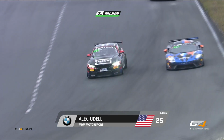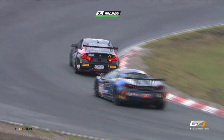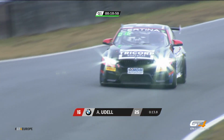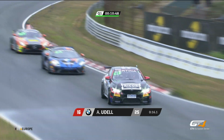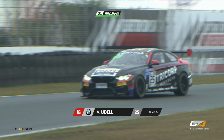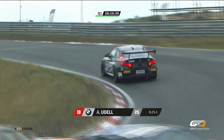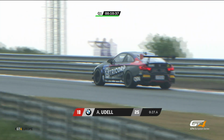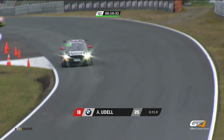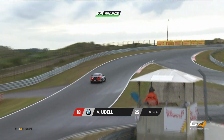Look how much bigger the BMW appears than the little McLaren next to him. But the number 25 BMW, I'm sure, will be back at the top of the charts as long as Alec stays within the white lines that mark out the edge of the circuit. But as it stands, it's 3 Mercedes at the top of the charts with legitimate times. Marcus Paverup, Max Cobalt, and a really, really good run from the number 77 Schwede Motorsport car, Dominic Schrammel, who shares with the tallest driver in the field, the 7-foot-tall, 2 meters 13 driver, Jan Reining, who was up on the podium at Misano, but that was 2 weeks ago.